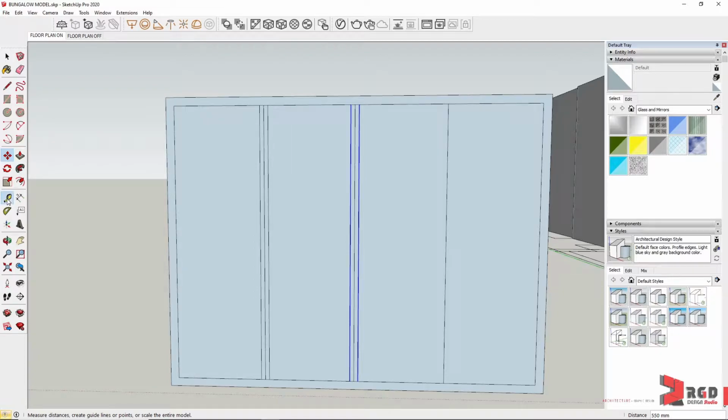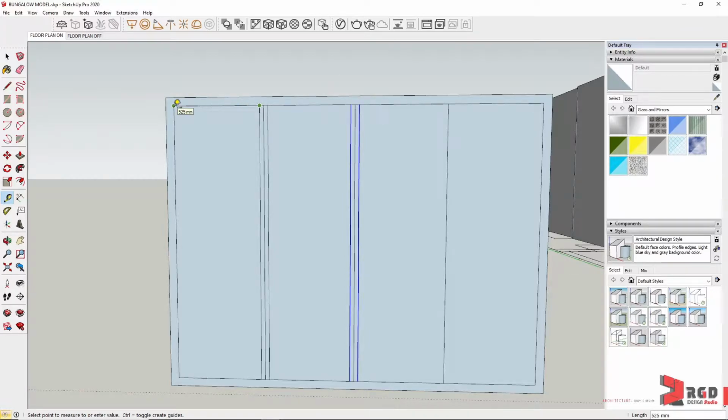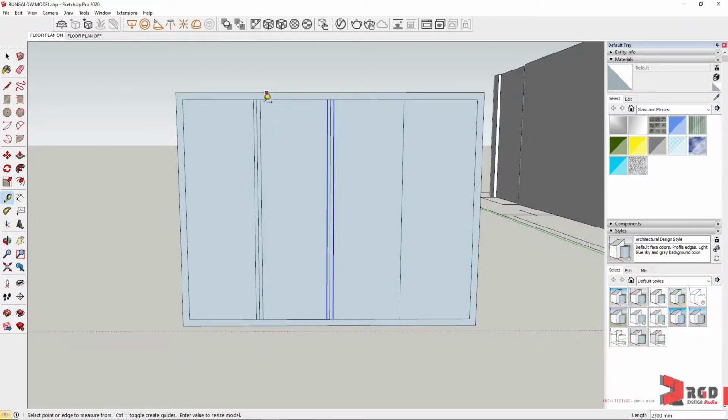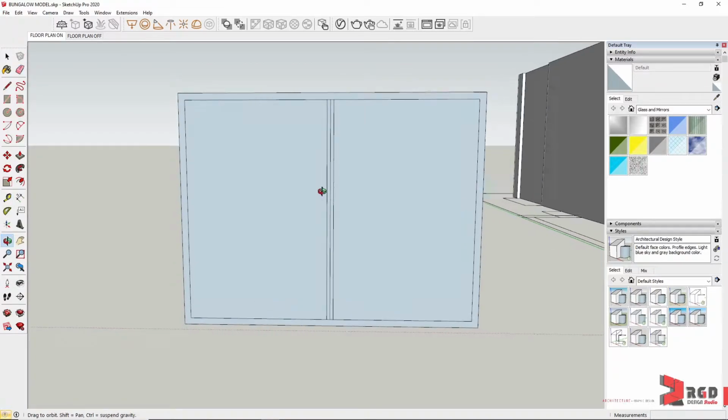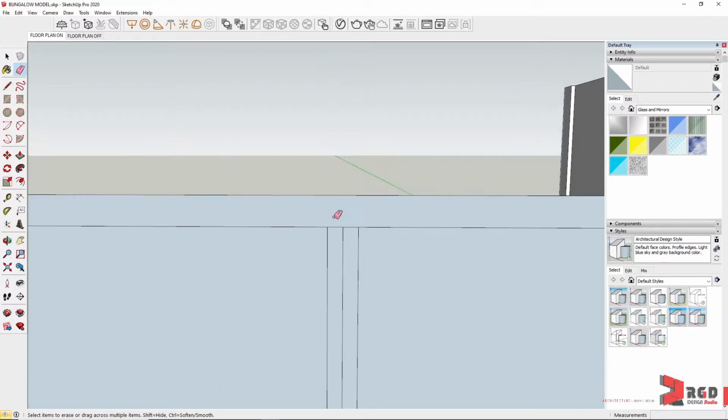So M, control again. So from this endpoint to the endpoint of this line. So let's try to measure again. So from the edge of this mullion, this edge, that's 500. But from this mullion to this mullion, it's 525. Okay. So I will not go that way. So instead, I'll erase this and then I'll keep those at the center, okay? I know that this is at the center because it's divided by 4, therefore this is at the center.